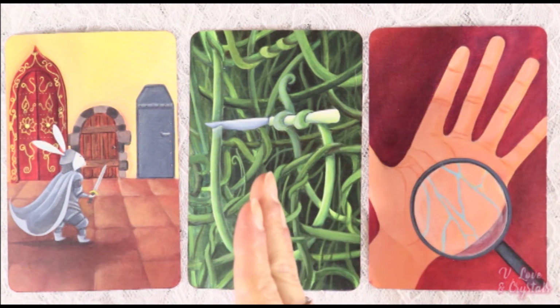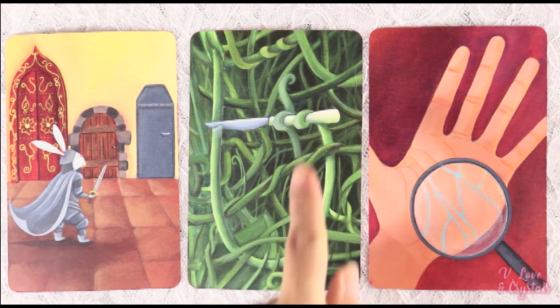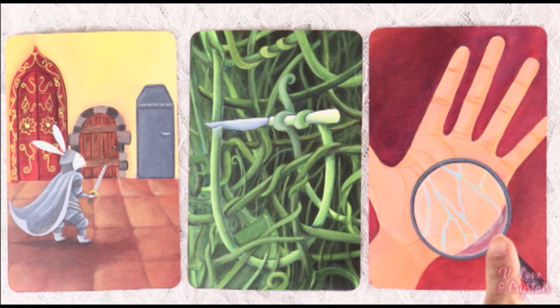This card is your guidance for overcoming this obstacle right here. What is your guidance here? What do you feel you need to do? Because you're in this obstacle. This is a challenge for you, let's say. What do you think your resolution is? What is happening? What is he doing with his hands? What colors are behind him? It's like red and brown. How does that make you feel? Why do you think he's looking into his hand like that? What happens before this? What happens afterwards? That's how we can think also. We can tie that into our readings.